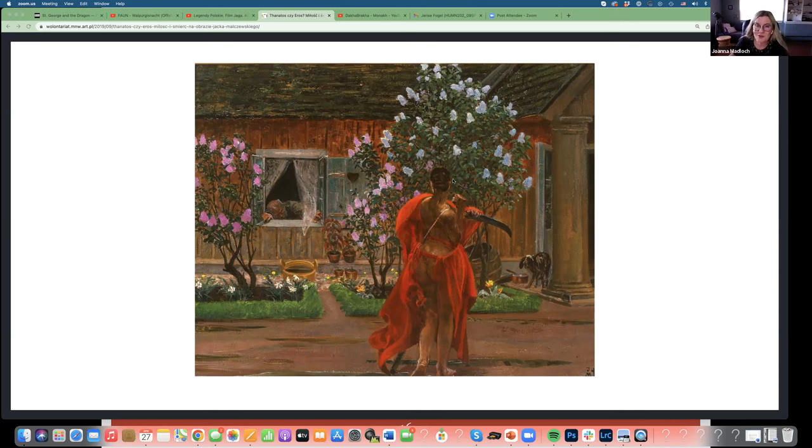This painting is particularly beautiful because can you see the dog? I'm actually dreaming about teaching a course about dogs in painting. I have enough material for this, because we get so much from the way the dogs behave in painting. Can you see this dog here? This dog is terrified, right? So the dog knows something here. The dog can see what's coming. It seems like animals always know first.